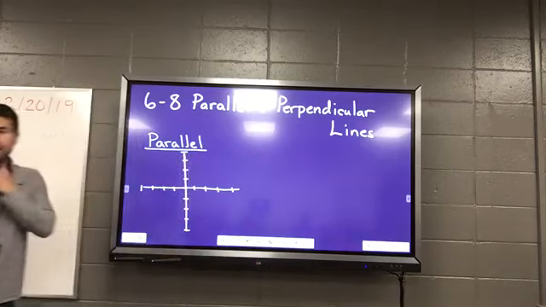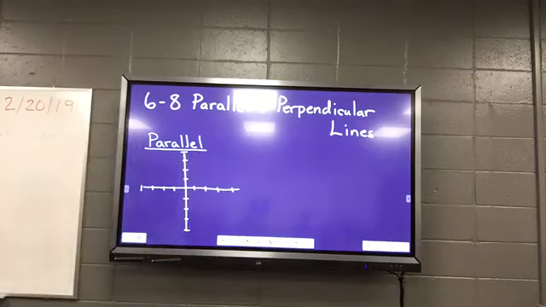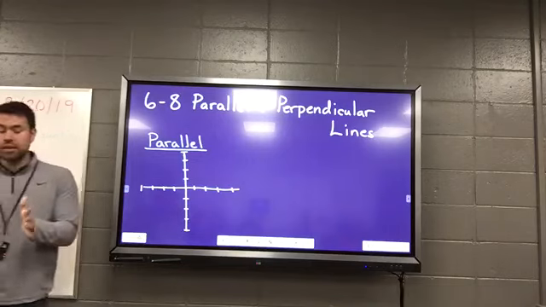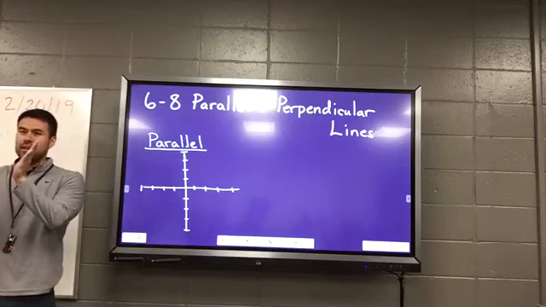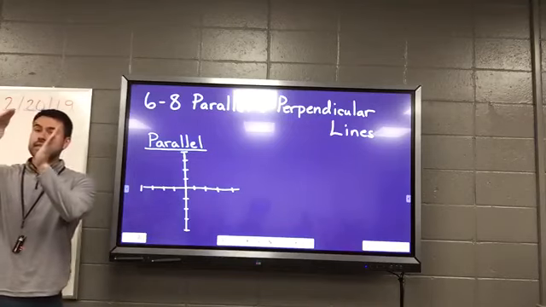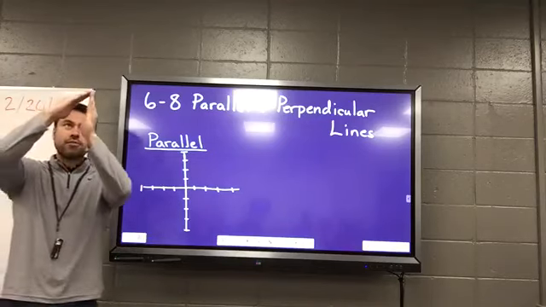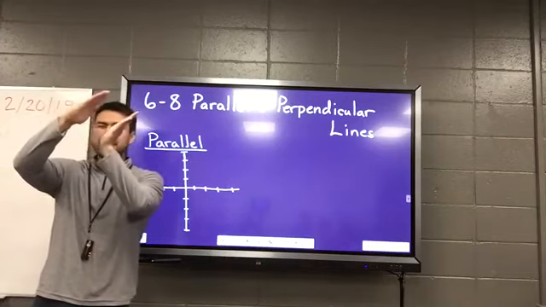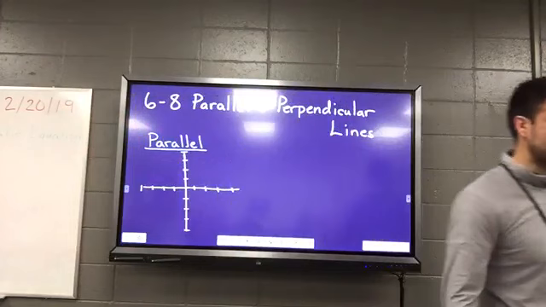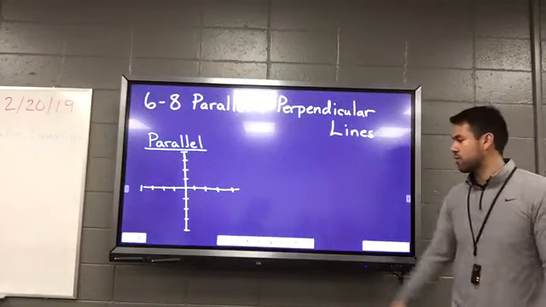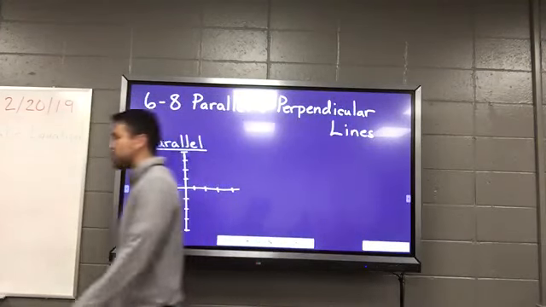Okay, who knows what it means to be parallel? Parallel to one another. What does that mean? So think two lines. Two lines going in the same direction, and then something special about that. They will never meet. They'll never collide. They'll always go infinitely in either direction for a line, and they will never cross one another's path.